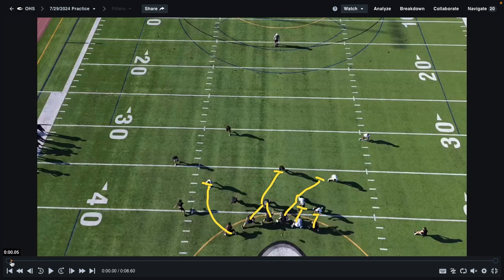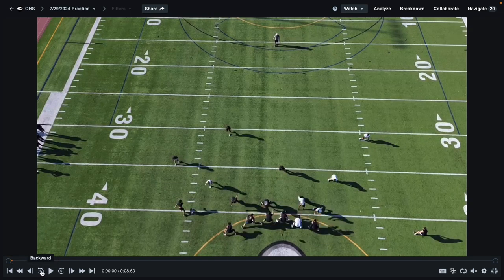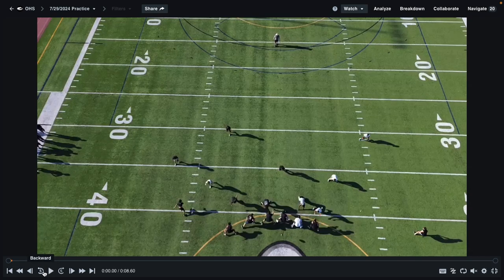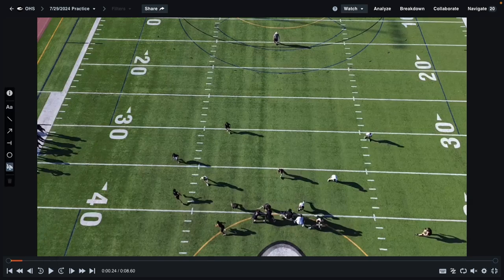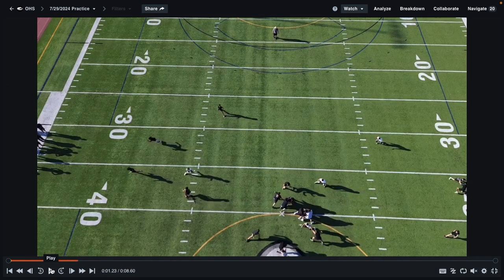The biggest problem here is we got Aiden Flores getting worked by Miguel on this clip. Okay, so Flores, you're supposed to be the biggest, strongest badass on the team, and we love you for it. But here, Miguel's just beating you to the punch. We're slow with our first step. Our pad level's too high. We're getting blown up, and we're giving up the B gap here. Okay, that's where this play goes wrong.